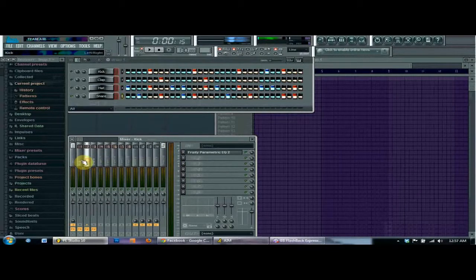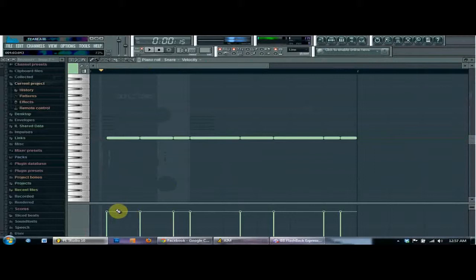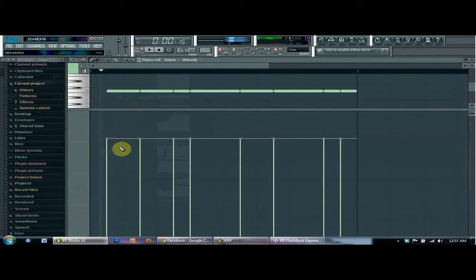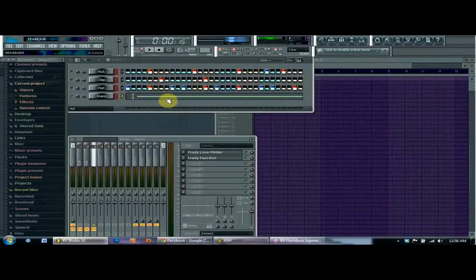And if instruments are too loud, we can deal with that later, because when we have instruments in specific channels, we can edit the volume of these channels manually using this knob. As you can see, it also changes the knob over here. So that's two ways to do the same thing. Or you can go to the instrument manually and change the volume over here. Or you can send it to piano roll and change the individual volume of every single note. There are a bunch of different ways to do the same exact thing. Okay? Great, now that's in piano roll.